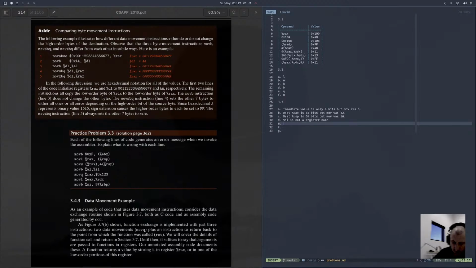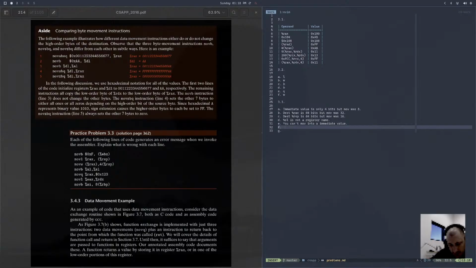E. RAX 64-bit, move quad word, you can't move into a... F is going to be move long, 32-bit EAX value into RDX.